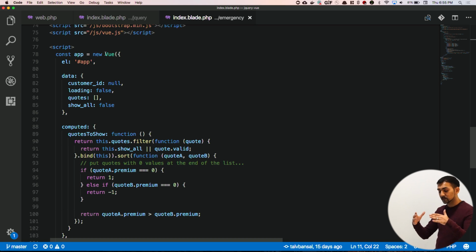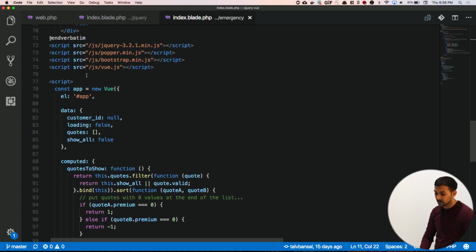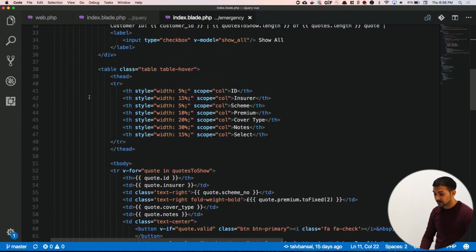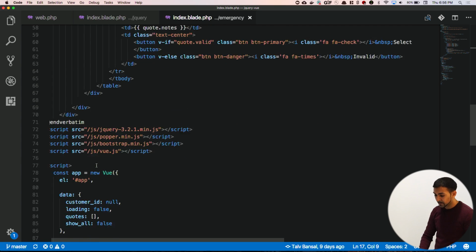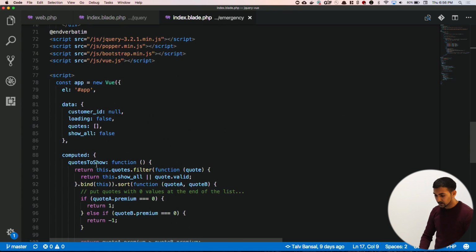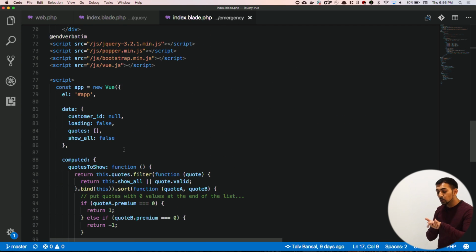The next thing we want to look at is that Vue.js can only operate within a certain area of your DOM. So jQuery can actually access the entirety of your DOM, but Vue.js only operates within a targeted element. So in this instance, using this CSS selector of ID app, we can see that Vue.js is only ever going to be able to operate within this element and wherever the closed div tag is here. Let me scroll back.